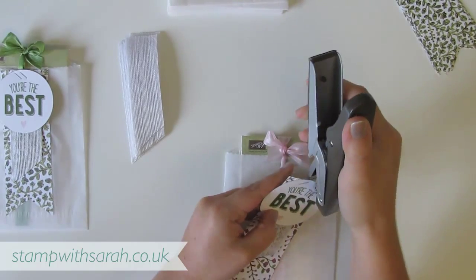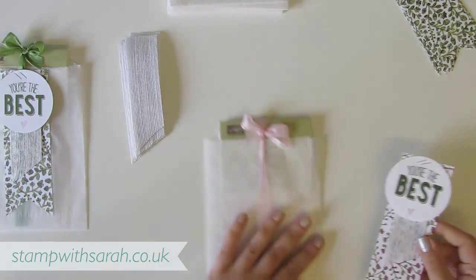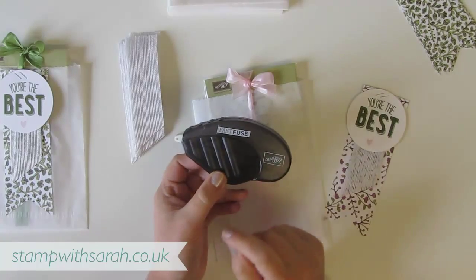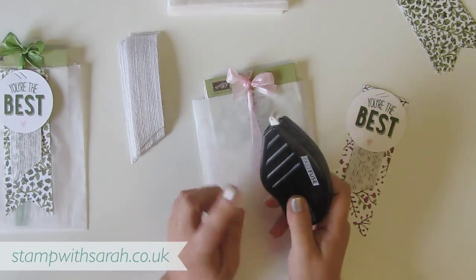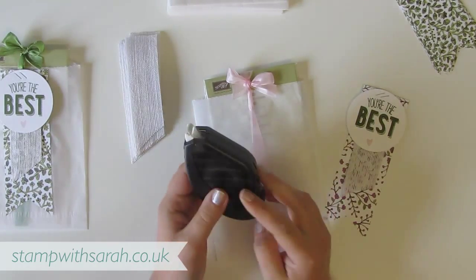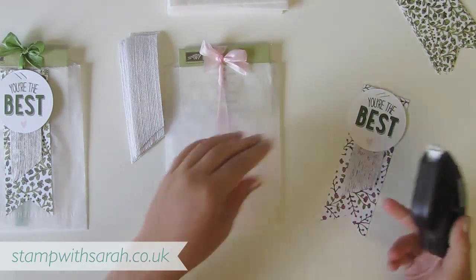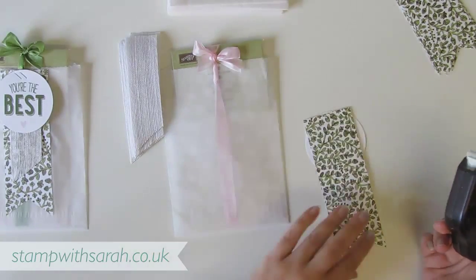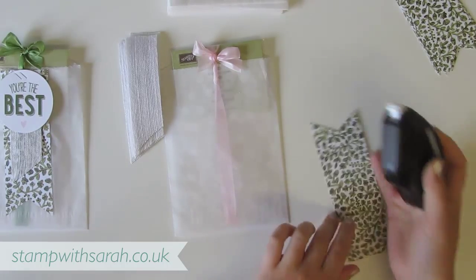sorry, and I'm putting 2 in the top there. And then the last thing, I've got my most favourite product of all time. I absolutely love this. It's a really strong glue which is called Fast Fuse. No mess, just brilliant. If you love red tape, it's basically red tape on a roll. So I've turned this over and I'm going to put a piece all the way down either side.